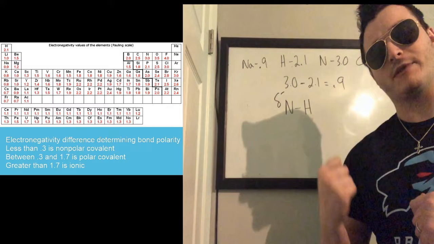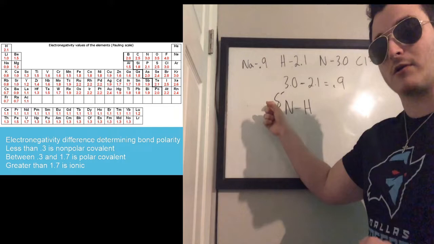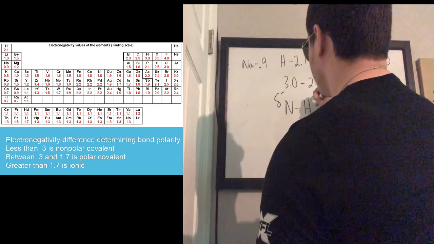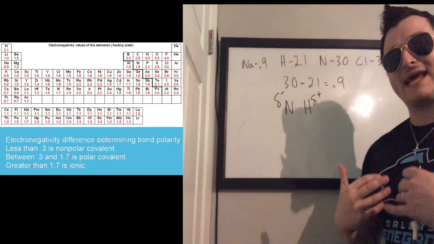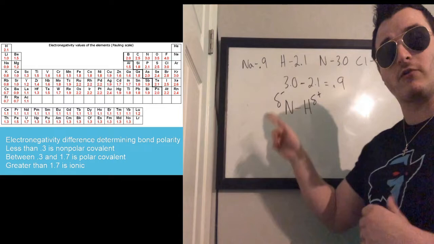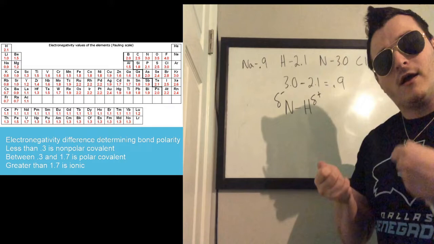And remember, when we gain electrons, we get a negative charge. Well, if he has a partial negative charge, then what must hydrogen have over here? Well, he must certainly have a partial positive charge. And this is where we get that name polar versus nonpolar. These are the poles that they are referring to, right? The element that is more electronegative has a greater pull on these electrons and therefore obtains a partial negative charge.